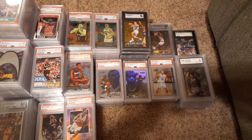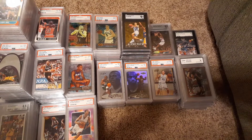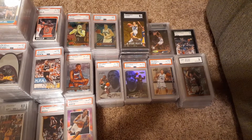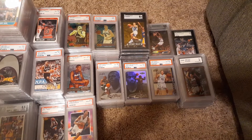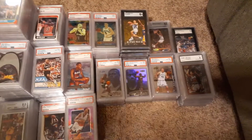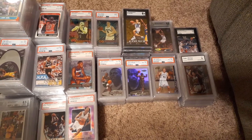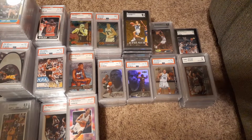Now we're looking at the class of 98. Paul Pierce is probably the best value collector pick. If you're looking to get Hall of Famers at an incredible value, you can get these Paul Pierce rookies in 8s for around $10 a pop — less than it probably costs to even have them graded. Vince Carter is a little bit more expensive. And then Dirk Nowitzki — one of the greatest scorers of all time — you're probably going to pay less than $20 for most of his rookie cards. Compared to a modern prospect card, you can't even get one for $20 nowadays.